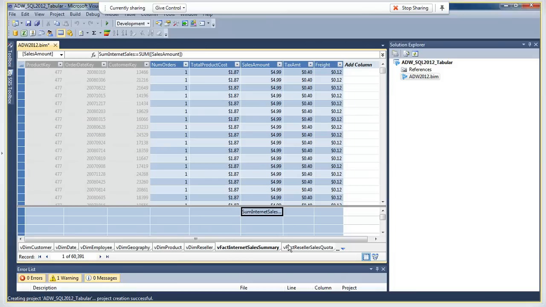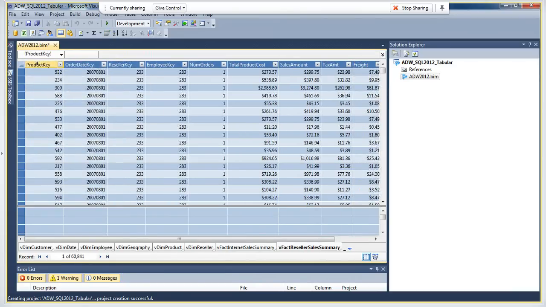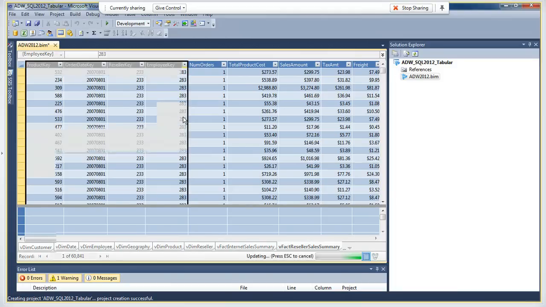Well, then I'm going to go to the reseller data. So I'll go to VFACT reseller data. And once again, I'm going to do something similar. I'm going to hide the keys from the end user. Right-click on the first four columns and hide those from the client tools because the end users, again, don't need to see those.